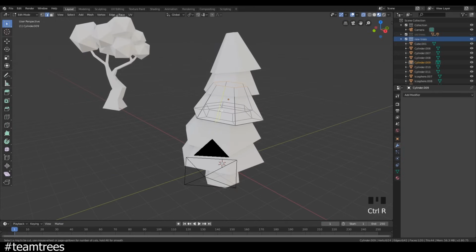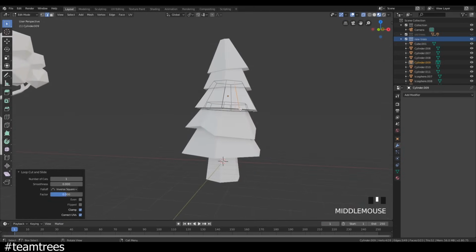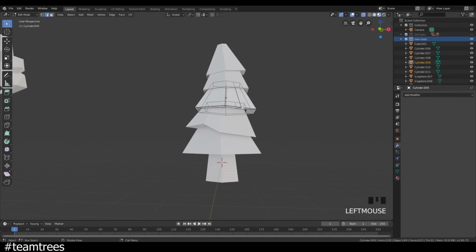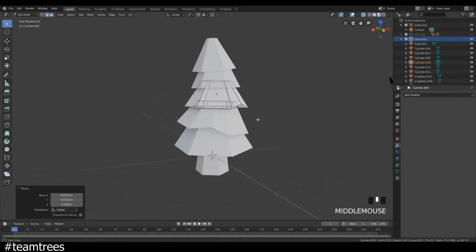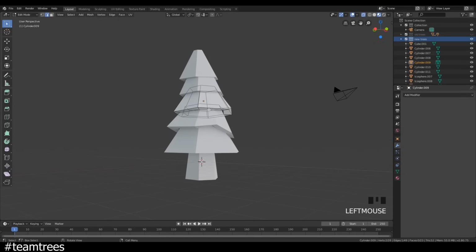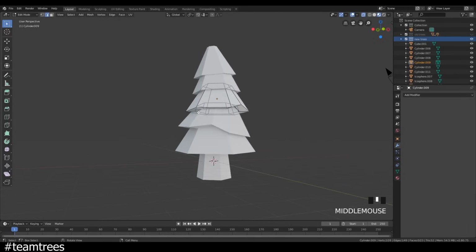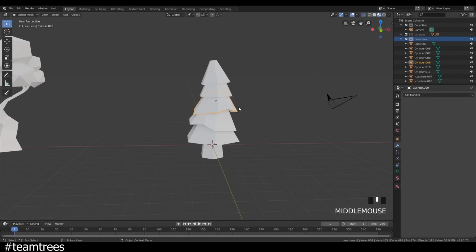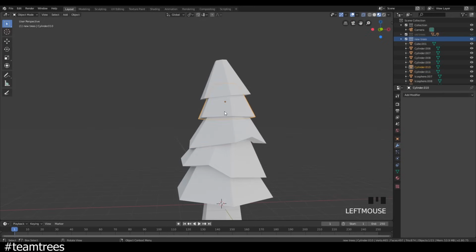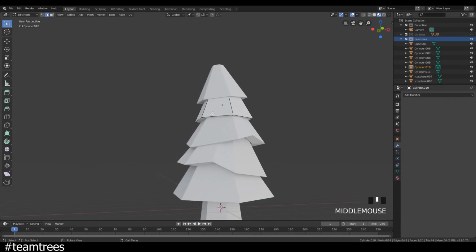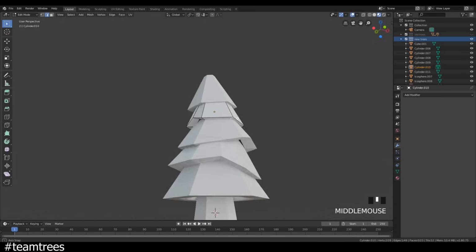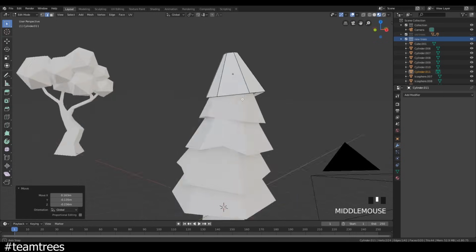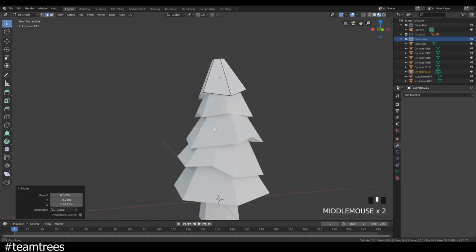Let's do the same to another one. So I'll grab this one, Control R to make a loop cut, and then G to grab with that edge selected there. And maybe pull this edge down here. And you can see the sort of variation that's adding already. I'll just quickly do a few more. I'm going to come out of X-ray mode, so Alt-Z to come out of X-ray mode, and just add a few more for variation. And I'll talk a bit about why I added that inset in just a moment.